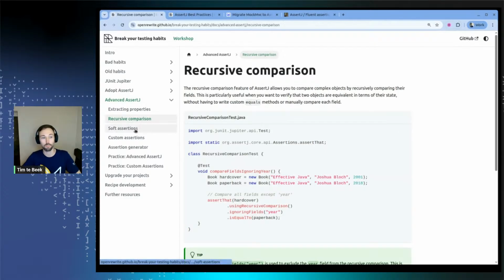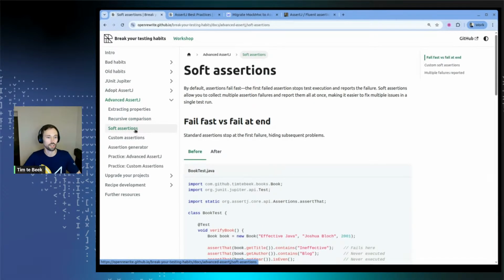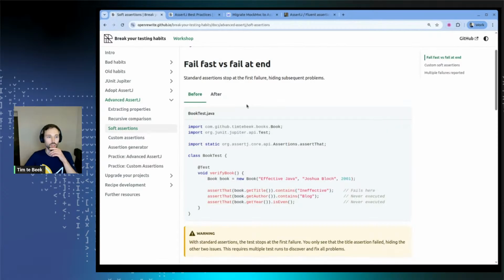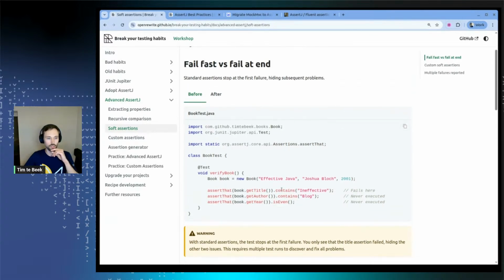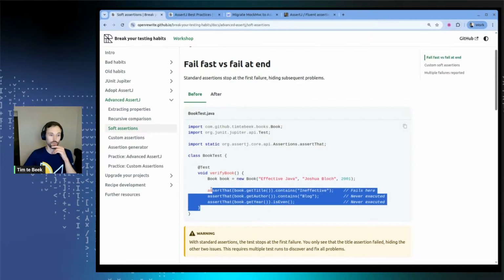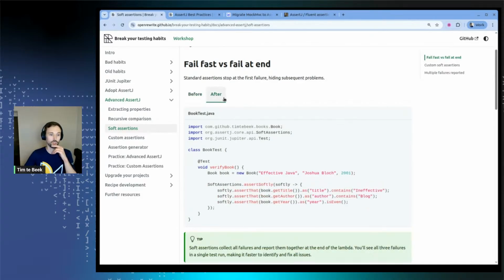There is also another way that we have to assert that certain properties hold for a single object, and be notified which of those are holding versus which are failing. And we see that here where we can either have a fail fast or a fail at the end. In this case, we have a book, and let's say that we're checking these properties one at a time. But say that the first one doesn't match what we were expecting, but the other ones could have matched. We're not quite sure. And in this case, we have a very helpful way for you to combine these three into a single assertion that we use here.